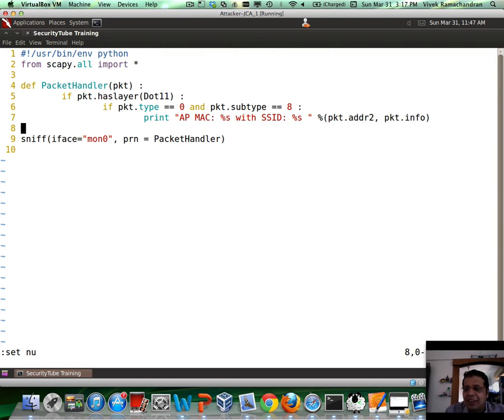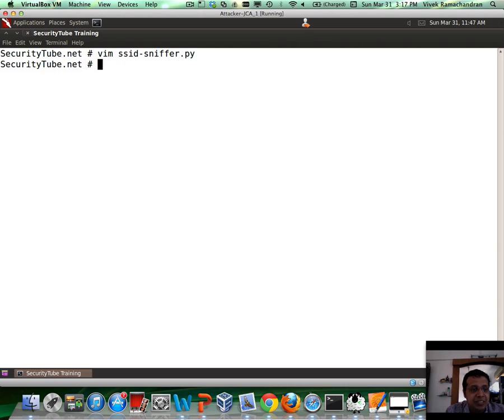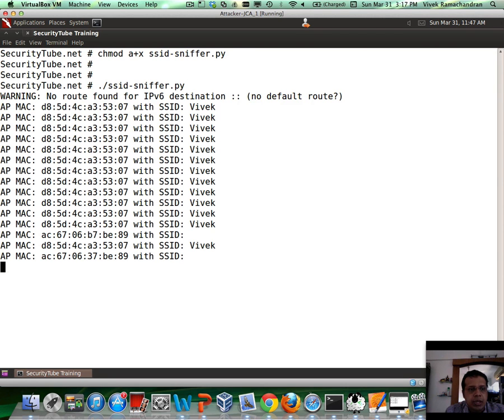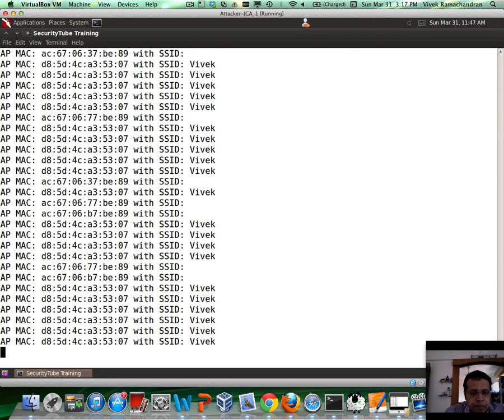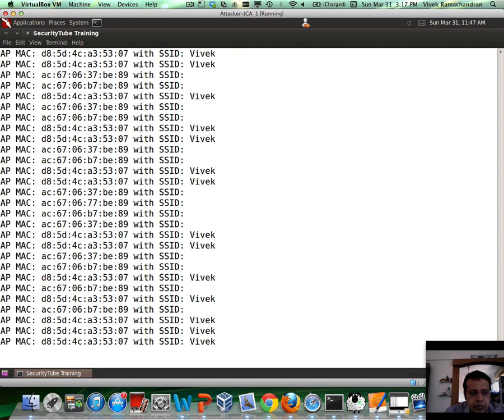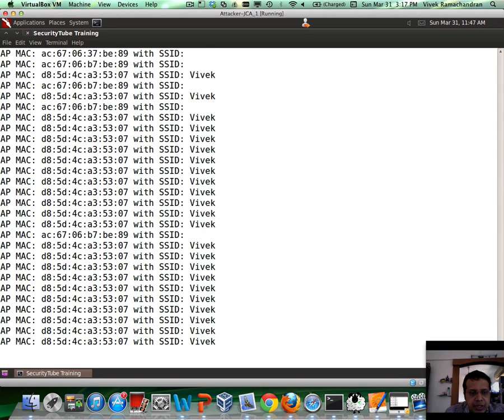Anyway, before I get all enthusiastic, let me ensure that this runs in the first place. chmod a+x SSIDSniffer.py. So run it, and if you notice, we are getting all the SSIDs, and there are APs for which there are null SSIDs as well, right?